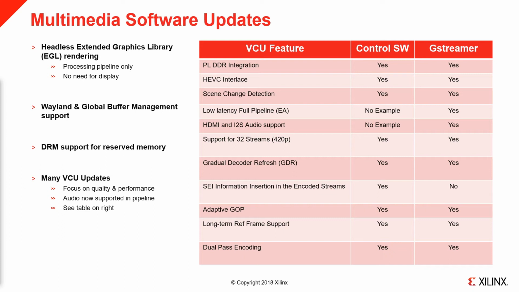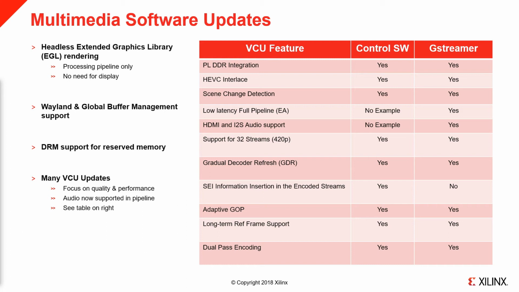For video processing, our stack now allows for headless EGL rendering pipelines without the need for an output to a display. This allows systems in high-performance compute or cloud applications to perform accelerated graphics handling without the need for running an X server. In addition, our stack has added support for Wayland and global buffer management. Support for reserved memory in the Direct Rendering Manager subsystem will now allow users to use a consistent memory space during the transition from initial system startup to the full Linux system.